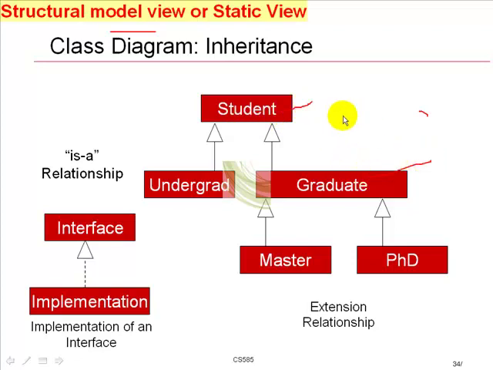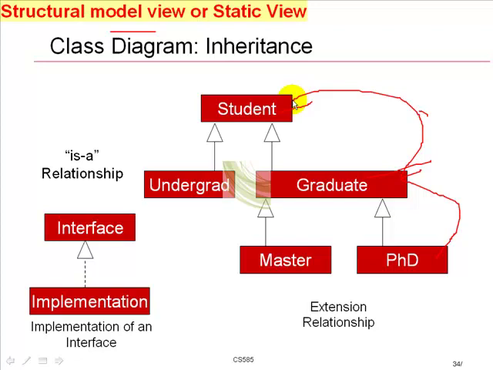It inherits non-private members of the student class. Graduate class in itself is a general class for master and PhD classes. In UML, this models the is-a relationship. So a PhD is a graduate, a PhD is a student, just like any other programming language. The is-a supports the concept of polymorphism and reusability, or creating a class from an existing class. This stuff we talked about last week.